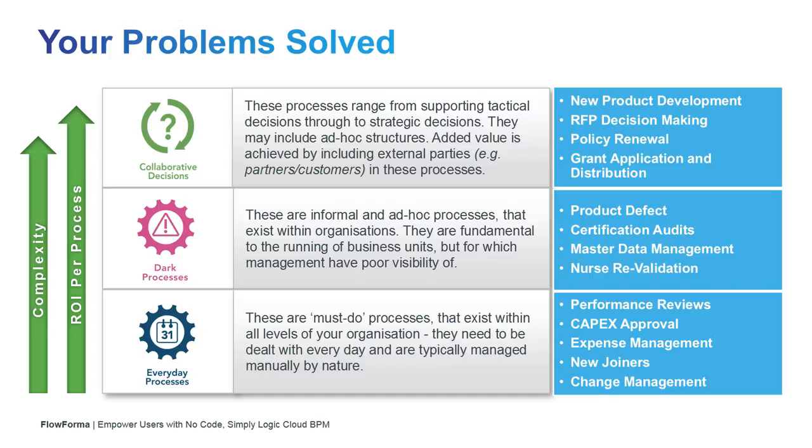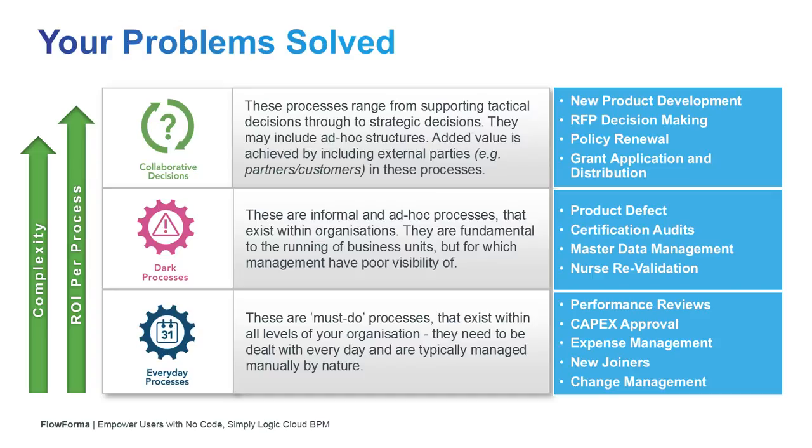An example would be master data management, where setting up a new supplier record in your ERP system is often a major undertaking, requiring input from many resources throughout the company. And yet, if the information is incorrect, there is significant impact on day-to-day interactions with the supplier and also on the reporting of supplier transactions. A FlowForma solution can assist in this in providing a process that touches all of the right resources in the organization, gathering relevant information from those that know, validating it, and ultimately having an overall approval from the responsible person before the record is created in the ERP system. Here, FlowForma's ease of use and rapid prototyping ability encourages the users holding the business knowledge to make the dark process visible and drag it into the mainstream of operations.